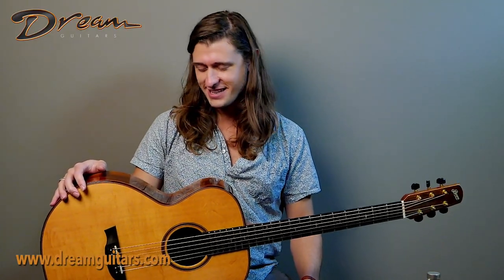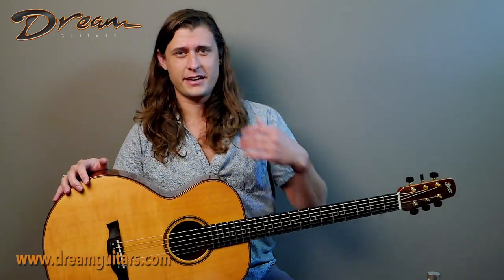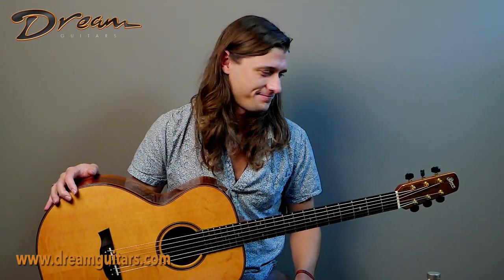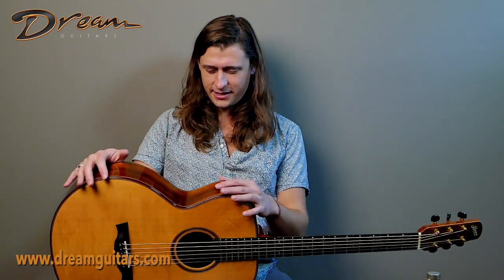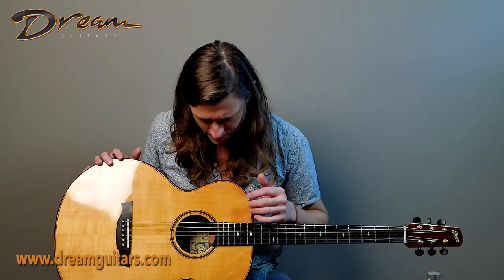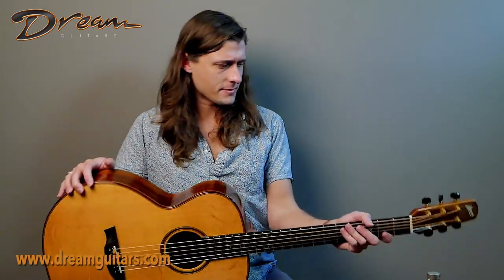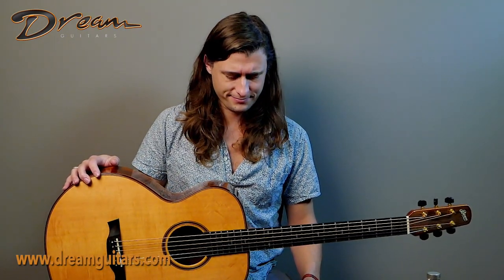This instrument is decked out with some gorgeous woods, some lovely curves, and a powerful sound that is at once focused and voluminous at the same time. Really an exquisite instrument. So the back and sides are lovely, lovely, lovely, tight-grained Brazilian rosewood. We have spruce on top with some nice bear claw figure throughout, and a good middle-of-the-road thickness C-profile neck, and it's great.